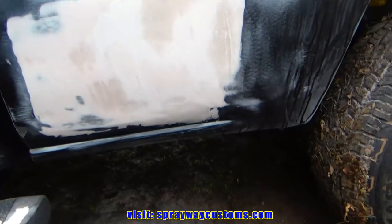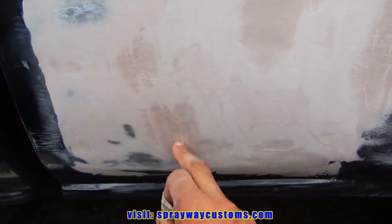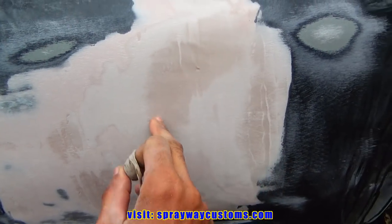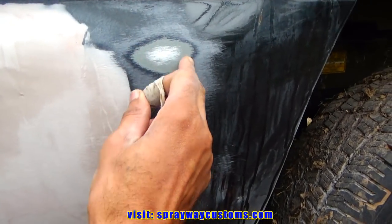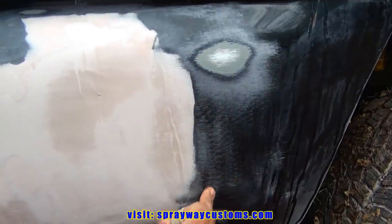See what I got here. Okay, you can see where the straight line didn't hit them low areas there, where it's still kind of dark. Like right here, it's low, and right here it's high because I'm starting to hit metal. So I'm gonna have to fill this area here to bring that up, put a little skim coat on it. Also here, this high right here, I might knock this in because I'm still hitting metal where the filler at. So I'm gonna knock it in some so I won't hit no more metal here. And I can bring this down some.